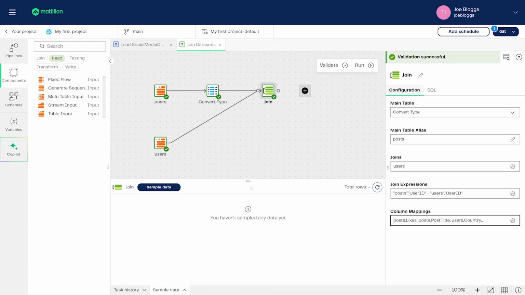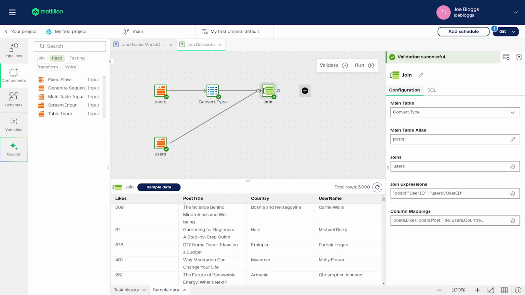And taking a look, we can see we've got all of our original rows, one for every post. We can see the post title, who wrote it, the country it came from, and how many likes the post got. So our data is now much more useful than when we first loaded it. And yep, I'm happy with that, so let's write it out to a new table, as currently our transformations only exist transiently within this pipeline. Writing the data out to a new table will store it permanently in the data warehouse.